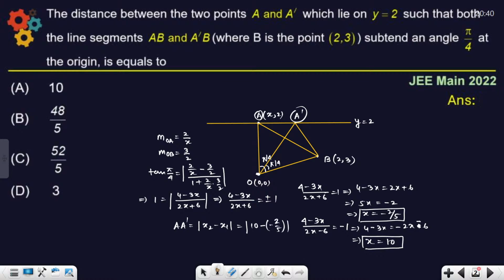Even if you take the distance formula, you are going to have the same answer. It's all the same, because the line is parallel to the x-axis, so naturally the ordinate, when subtracted, will get cancelled. So we basically have 52 over 5. Is it clear? So that is the distance between A and A dash, right? Okay, let me reveal the answer. Yes, it's C. Let us move to the next problem.